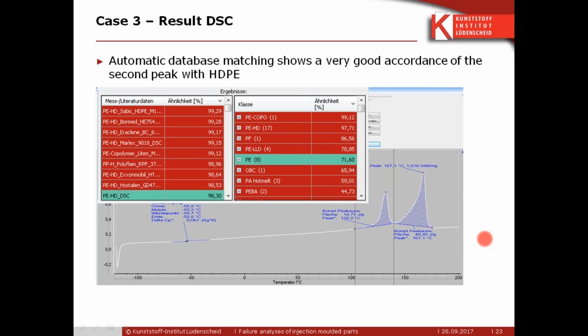So you can make your own database. You can set up okay, not okay databases, or you can set an okay database and you will find not okay samples really easily. However, the database that Martin was referring to is a commercially available database of 600 DSC curves, and it's not any DSC curves. They were all done in the same way, and we can clearly say, from an accredited lab.